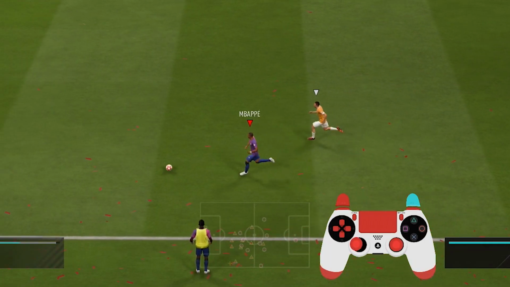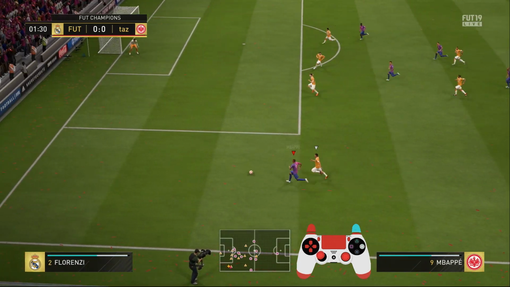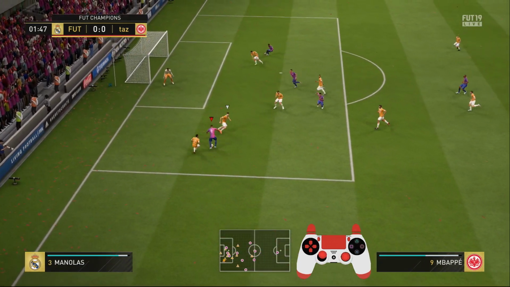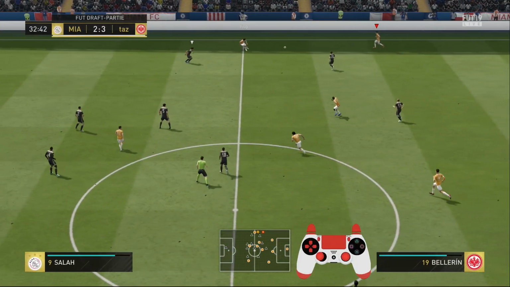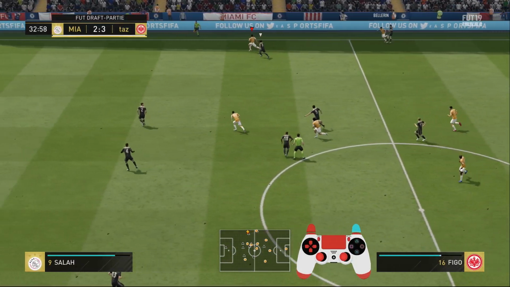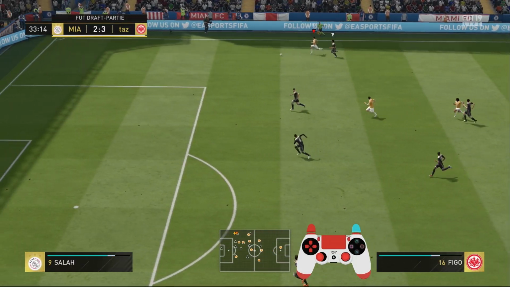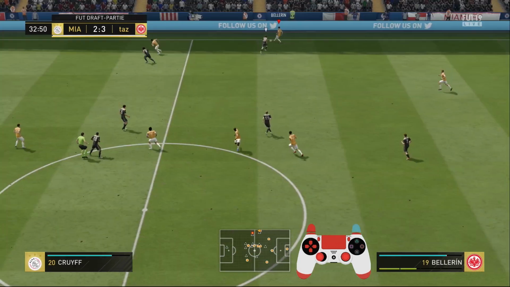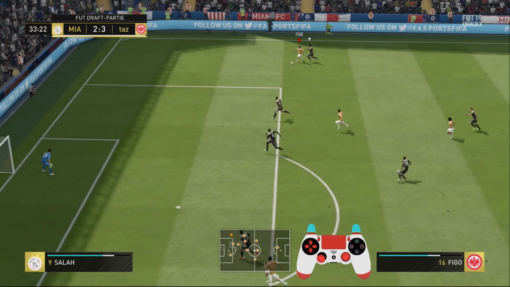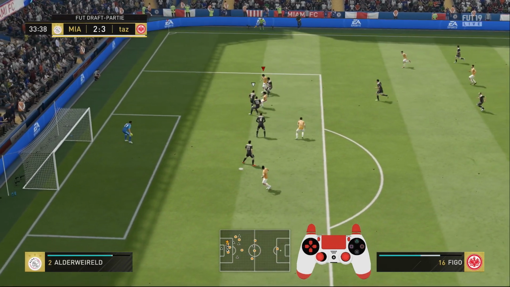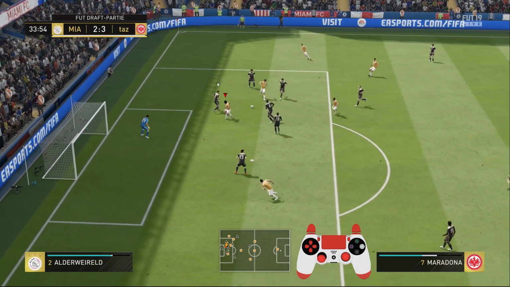This will help you a lot to keep high pace, which is especially a problem in FIFA 19. A lot of people complain about defenders catching up to your attackers. With the knock-on, you reduce the chance of this happening. In this example, I was able to use the knock-on to not only maintain the distance with Figo against Salah, but actually increase it. By the way, this was Foot Birthday Salah with Shadow Cam style. If I wouldn't have used the knock-on, this wouldn't have been possible.